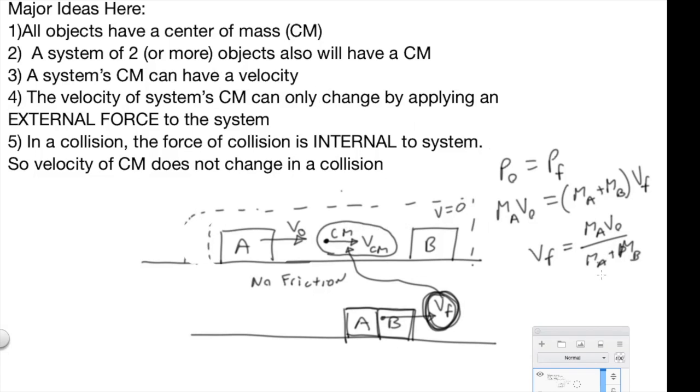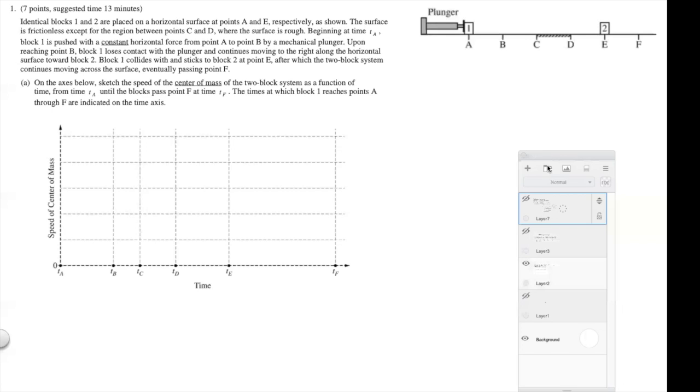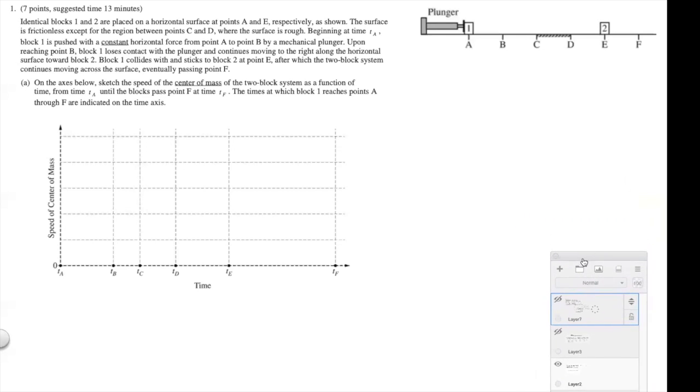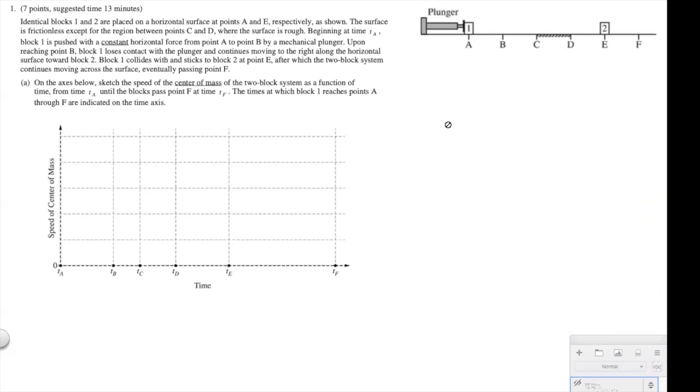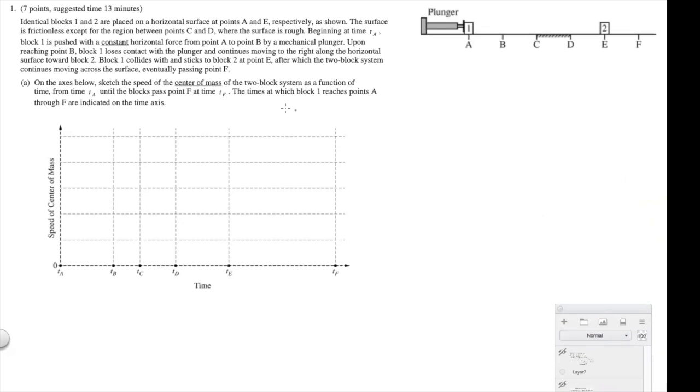So with that in mind, let's go to the problem, and then you guys can ask questions at the end, but this video is already getting long. So let's go to the problem. Okay, if you're just tuning in now, this might not make a super lot of sense, so hopefully my little explanation is going to shine some light here.